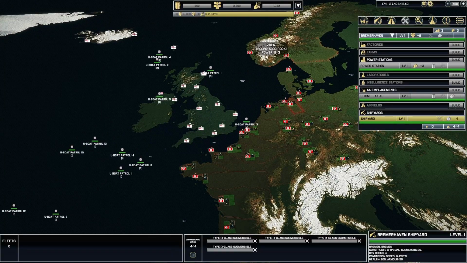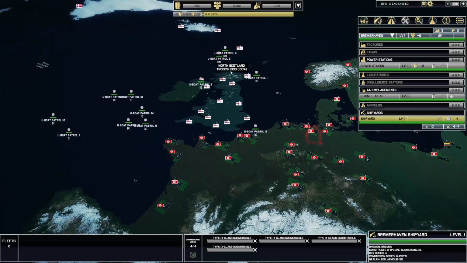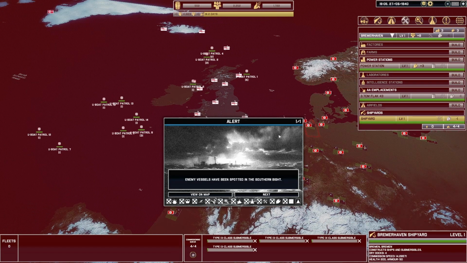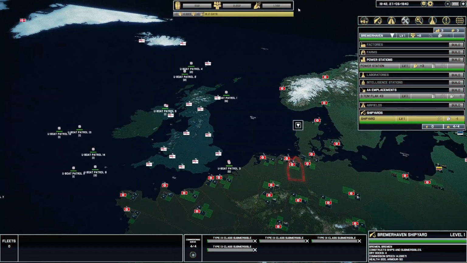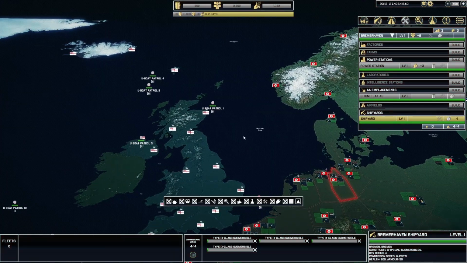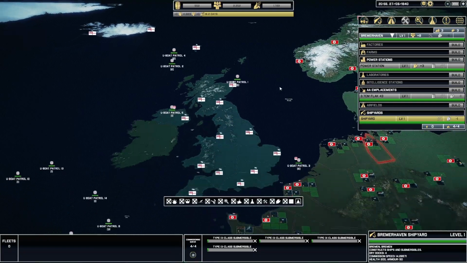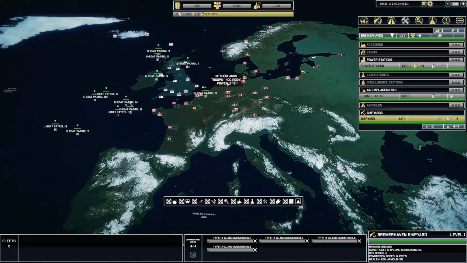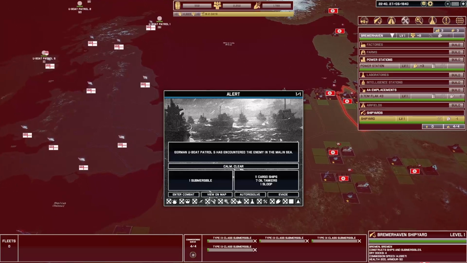So yeah, you have this whole strategic layer, which I love. Without a strategic layer, tactical games like this sort of lose their appeal for me. Oh, we saw another fleet. I don't know where this one is. What was that? Oh, see, I misclicked and I lost where it is. Yeah, without the alerts, I would have trouble.